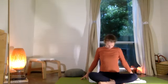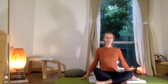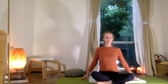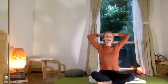How is your neck? ¿Cómo es mi cuello? Good. So now from here, let's go ahead. Let the spine get as long as you can take it. Sits bones grounded and anchored. And then let's bring your hands back behind the head.